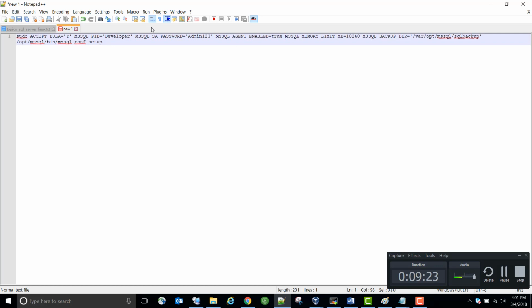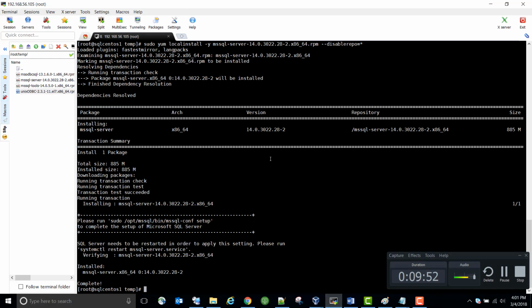For the memory limit, you may want to set 2048, 2 GB, and then the backup directory. Okay, so these are the options I wanted to set. And since I'm running as root, I don't need to specify sudo. So let's configure the SQL Server.